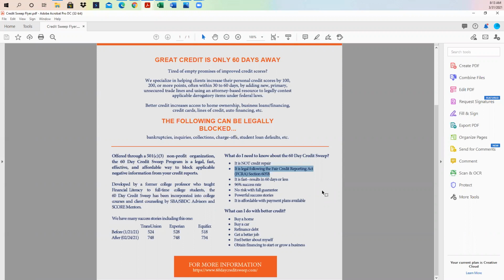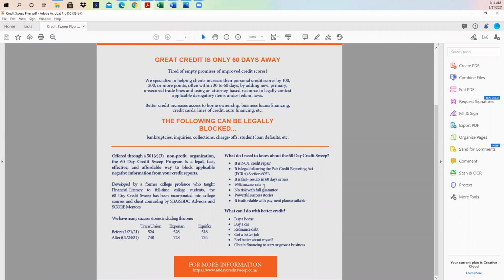As a 501c3, we're committed to financial literacy. So if we can teach someone to do it themselves for free, awesome. But what you and I know is a lot of people don't want to do it themselves, and you only have one chance on 605B. If you don't do it just right, it gets flagged as a dispute by the CRAs, TransUnion, Equifax, and Experian, and then you're in the kiss of death. So you never want it to be a dispute.